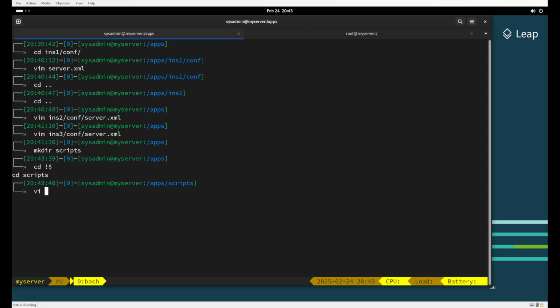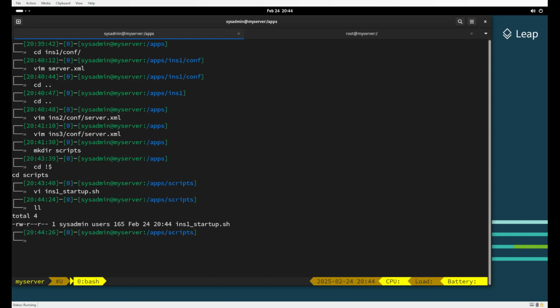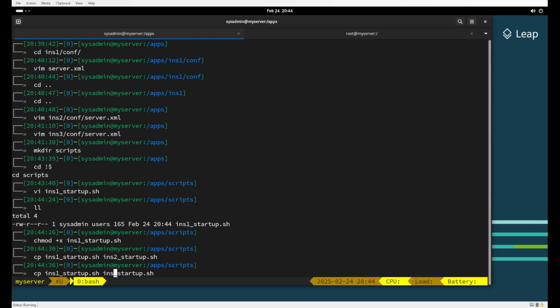Now I'm going to create startup scripts and also shutdown scripts. This script will contain the Java home and JRE home and Catalina base and home. I will copy and paste the contents I have in my notes. So you have Java home and Java JRE home, which are the same. Catalina home is where TomEE is based. And let's do the same for the other instances.